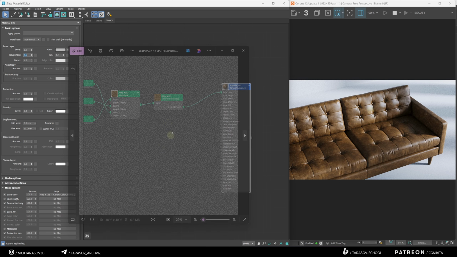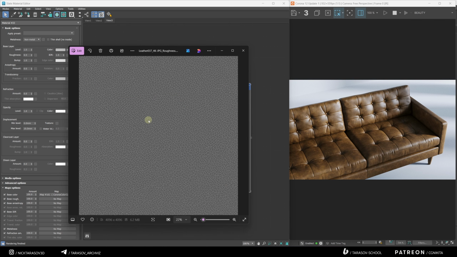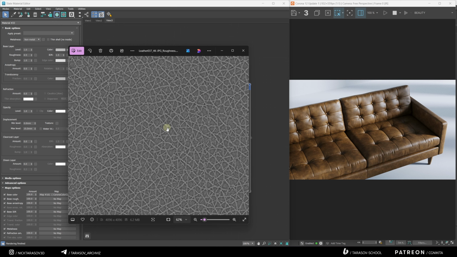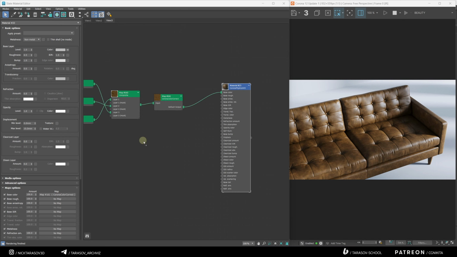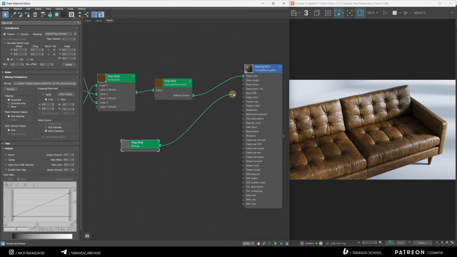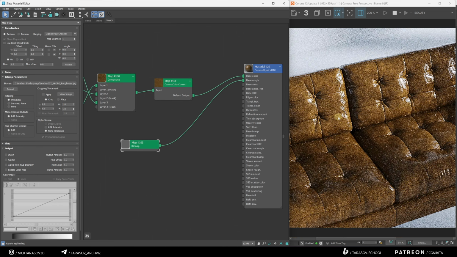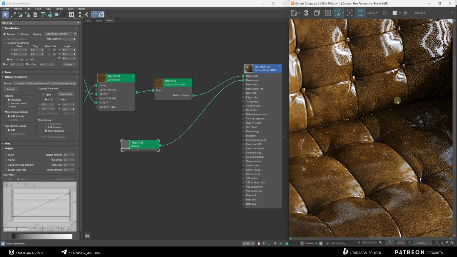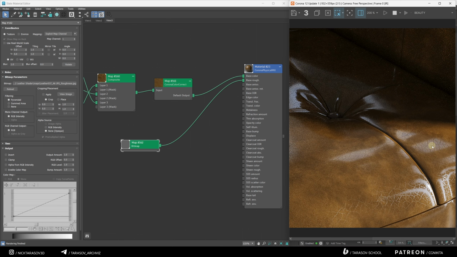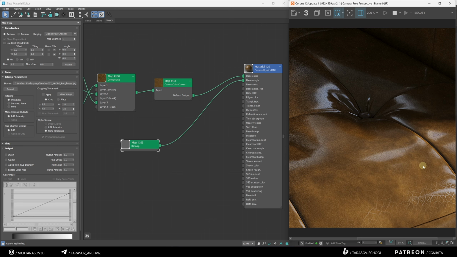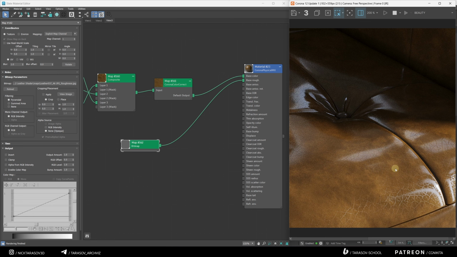Okay. I have this texture that I'm going to apply to the roughness slot. With this texture, our material will have an uneven sheen. I'm going to import the texture into 3ds Max and apply it to the base roughness slot. Now you can see that our material is too shiny, but you can also see that a texture on the shine has appeared here. Let's work on this effect to make it look more photorealistic and presentable.